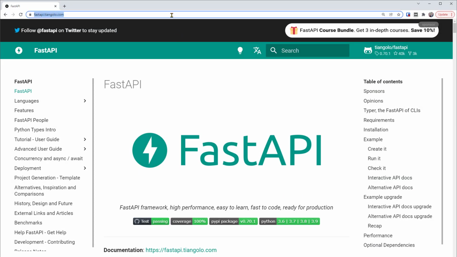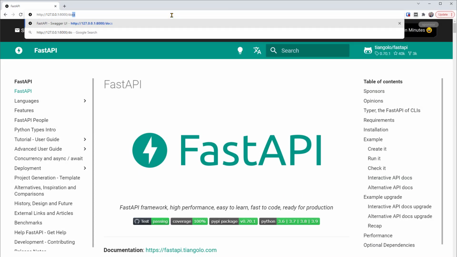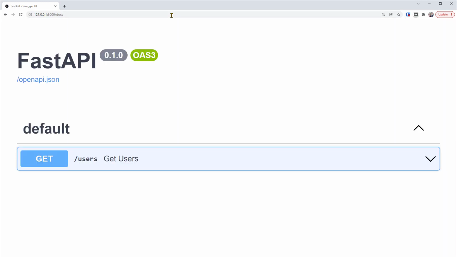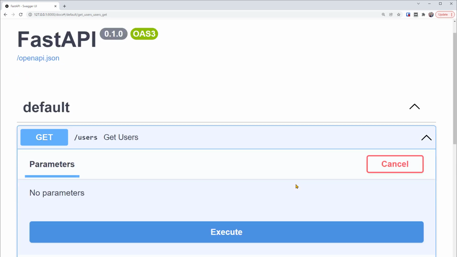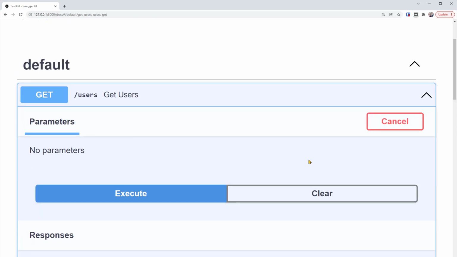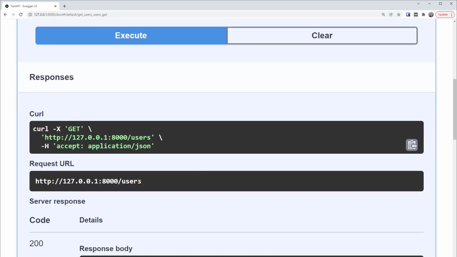First, we can paste the URL and /docs to look at the Swagger documentation system. There's our GET operation with path /users now, and the function name getUsers. Let's click to expand it, and as before, try it out, then execute. You can see that the request URL is this.